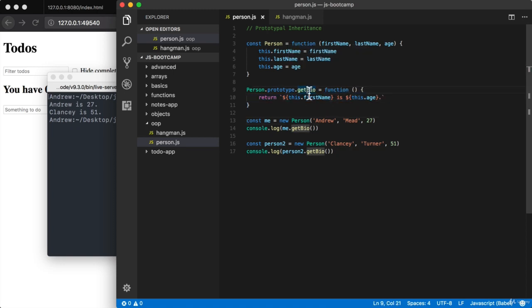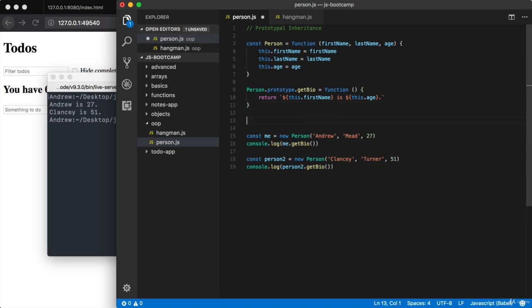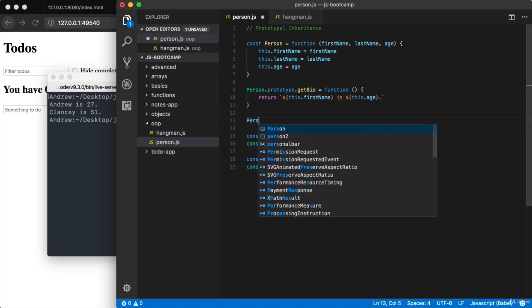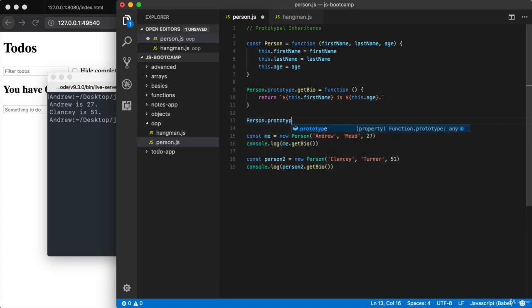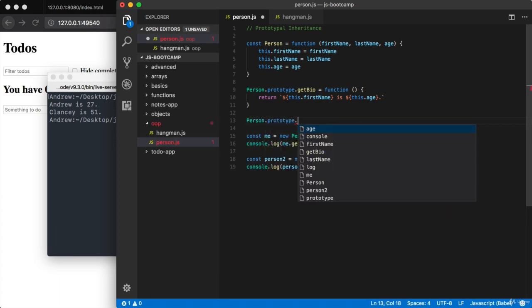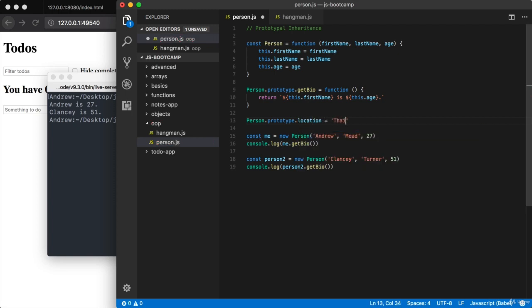So if I create a property on the prototype object, I can assign it a value of any type I like, though typically there's not much of a purpose to that. So we're mostly going to see just functions set up on prototype because there's no other static data that we would want to share, but it would indeed work. If I were to set up person.prototype then right here, something like location, I could indeed set it equal to a string. I'll use Thailand. And that is indeed going to be shared with all instances of the constructor function.